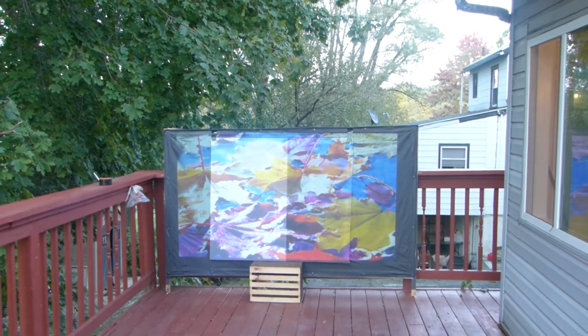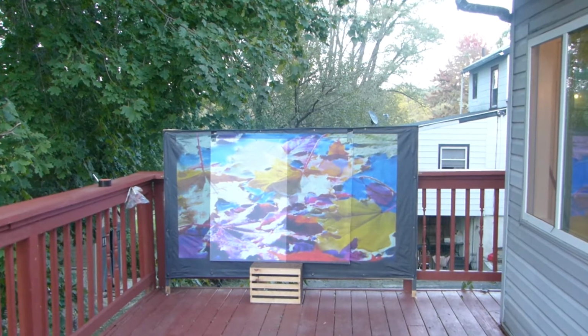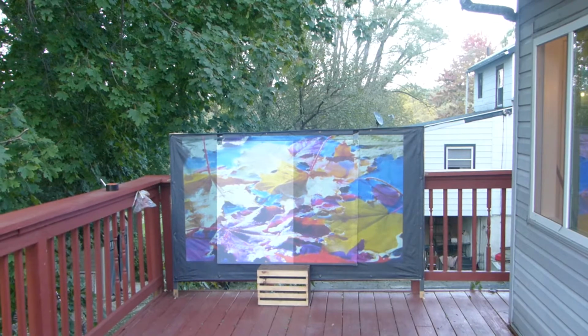As you can see, the contrast when it comes to black levels, of course, it's going to be better on the black screen than the titanium silver, but the titanium silver does have brighter levels.